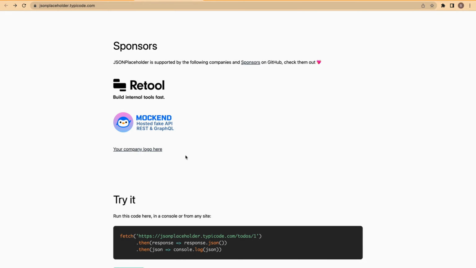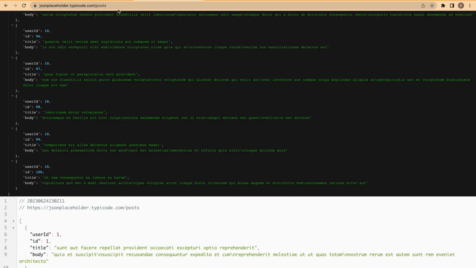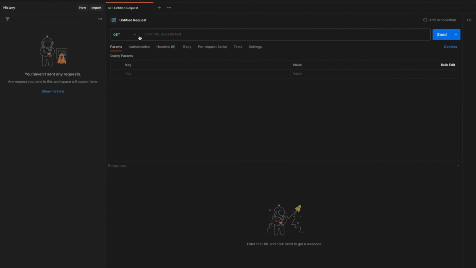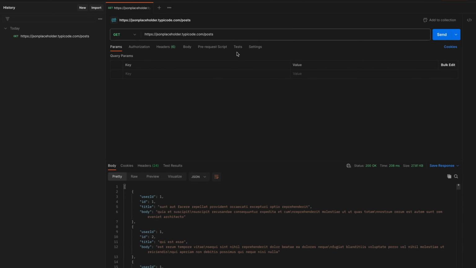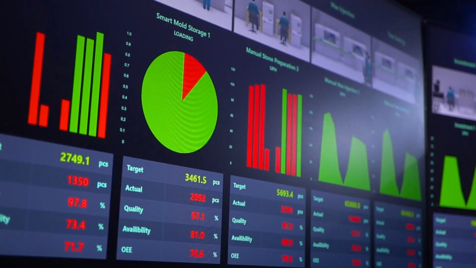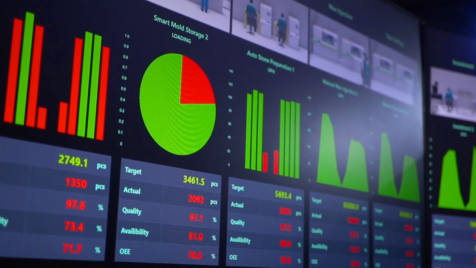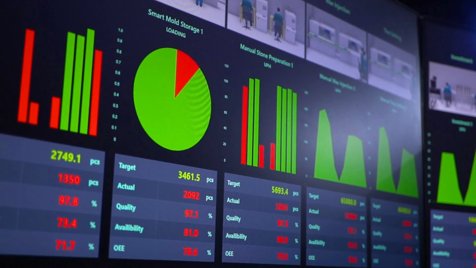So let's test one API, which is a public API. JSONPlaceholder is the public API. Let's hit it. If you call this API through the browser, you can actually see the whole result. So let's copy it and test it through Postman. So you can see the response here, and if you pass 1, you can get only one object in the response. So that way it will be easy for you to test your APIs with Postman. So this is the tool you might consider installing on your local machine.